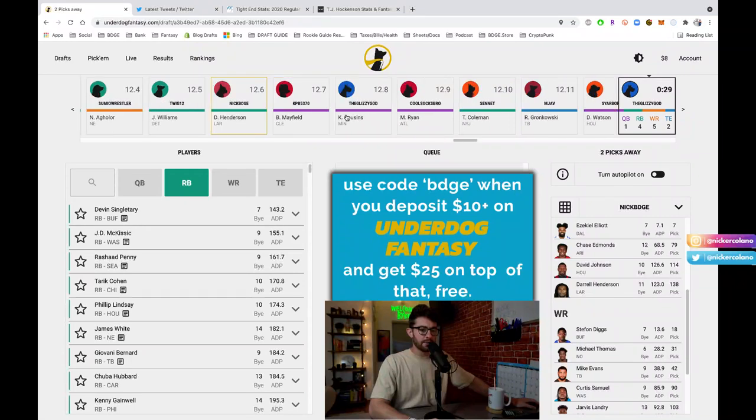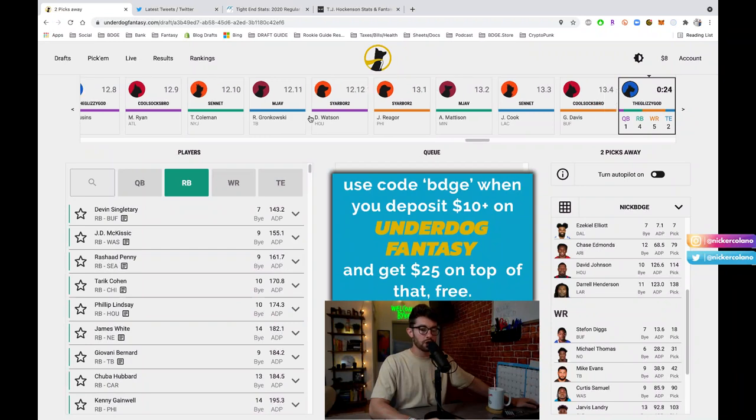All right, so we had Darrell Henderson. We got a run of quarterbacks: Baker Mayfield, Kirk Cousins, Matt Ryan, Tevin Coleman, Gronk, Deshaun Watson.